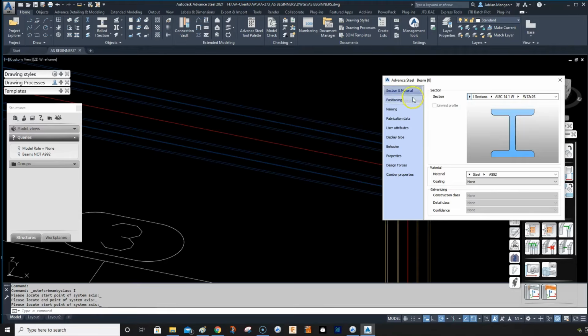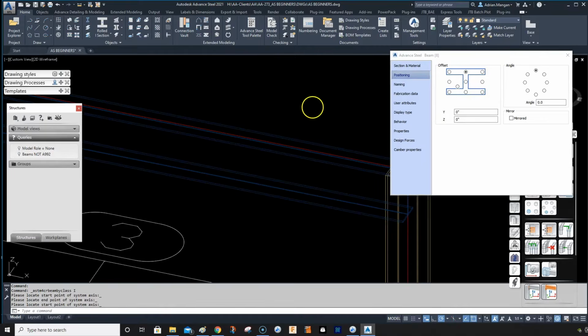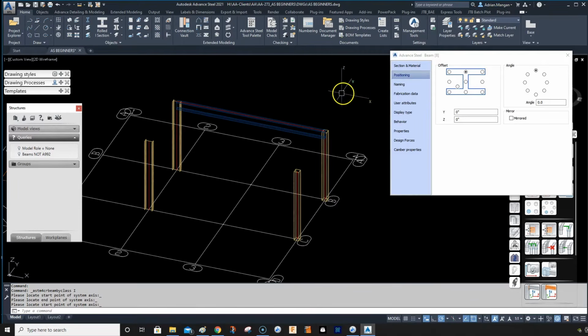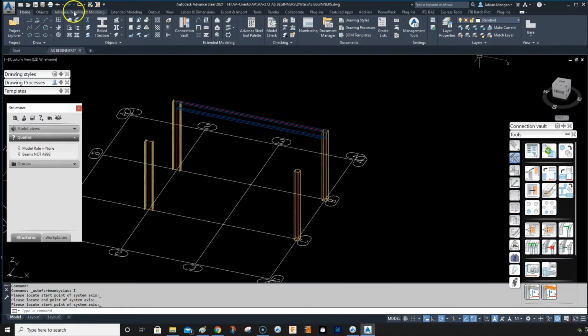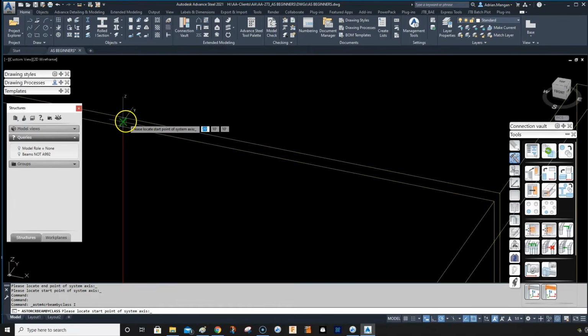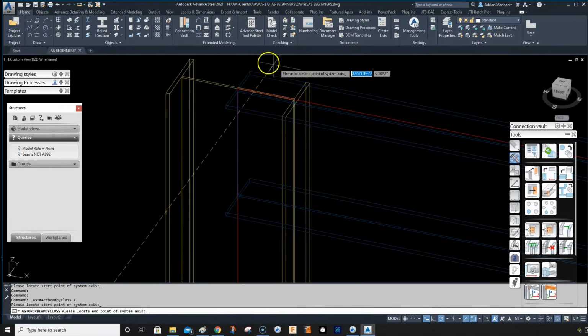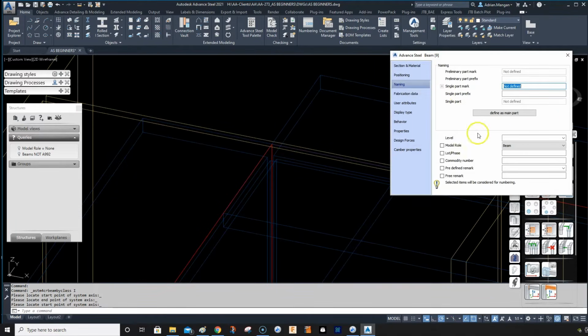As you see, the start of my beam is going to be on the east. That's where I want my numbers. So that's kind of how that works, supposedly. If I go to naming here, you can see this was named a column. So I'll change this to beam on the first one, and then the next beam I create, from south to north, is going to be a beam automatically. So that's good.